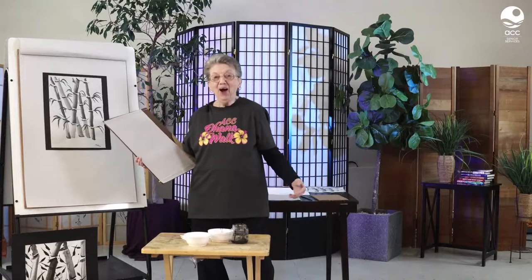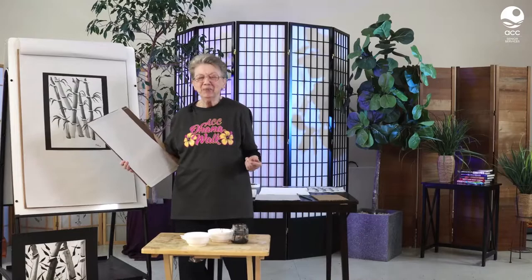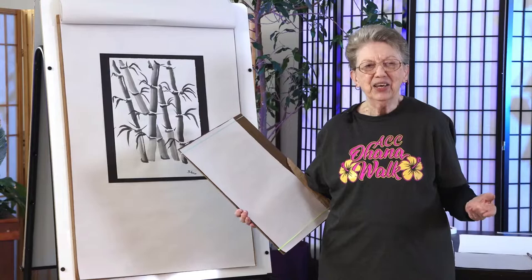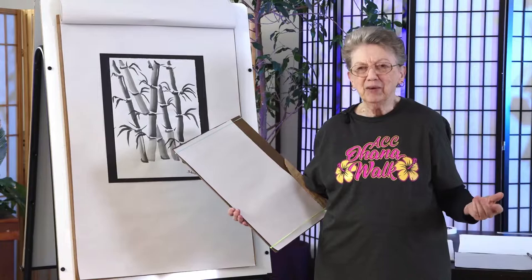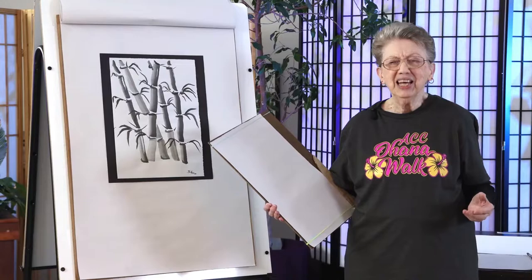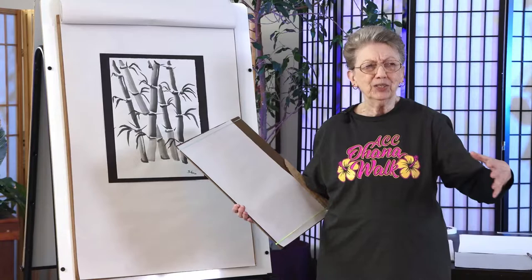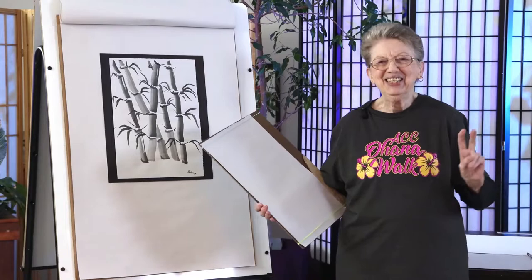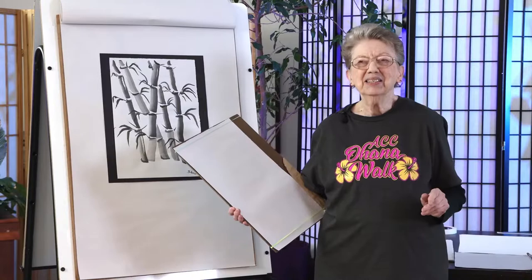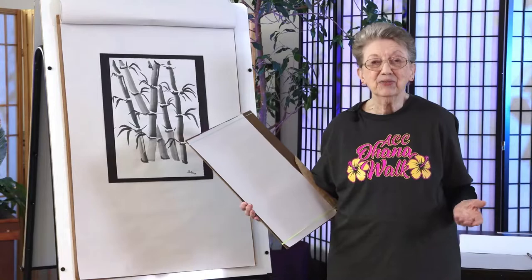Oh, a student is asking me about my shirt. I want to do a shout out to ACC, who really had a beautiful event last Saturday, their 50th anniversary Ohana Walk. There were over 700 people. Oh, wow. And we had a wonderful picnic, hot dogs, watermelon, lots of goodies. And then we all sat down for bingo. And there were huge prizes, a rice cooker, backpacks, toys for the kids. Just fantastic. I won two prizes, so I was very happy. So again, ACC supports so many wonderful activities for our seniors in our community. So I'm very happy to have you all here with this activity, and there will be more fun to come.